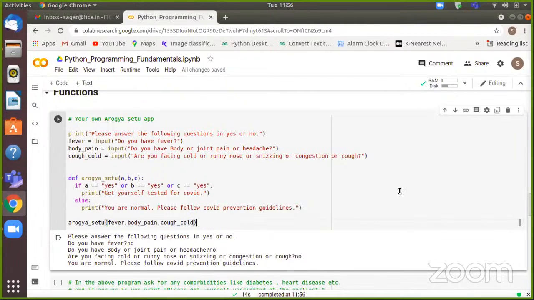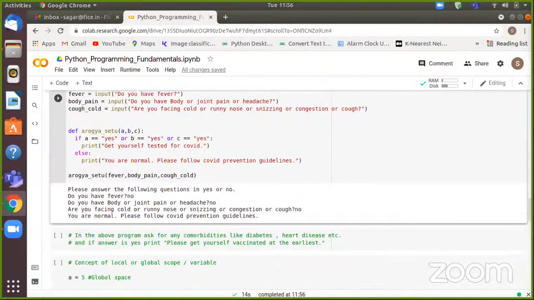Again, to make these things a little bit interesting, I give you another task over here below that. Ask one more question to the user, and that question should be about comorbidities. So you might have heard about this, right? So patients having comorbidities. So what is a comorbidity?